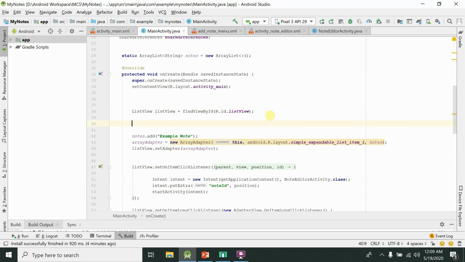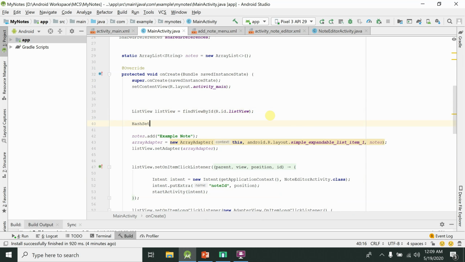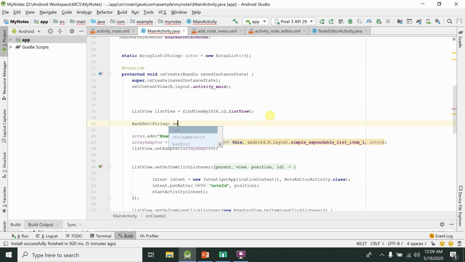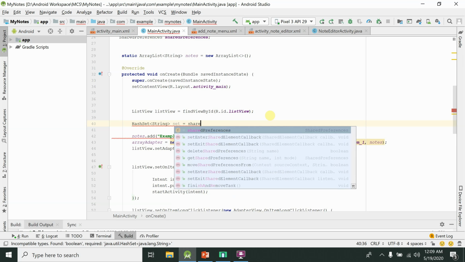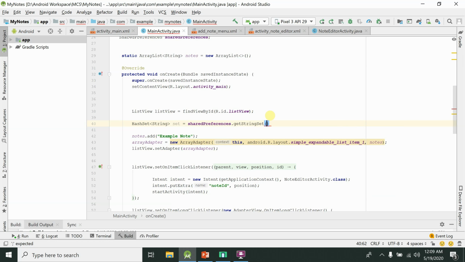So here I'm going to define a hash set of string, and get data from shared preferences. Now I'm going to call getStringSet, because we are getting data from the notes key value, and pass the other argument as null.